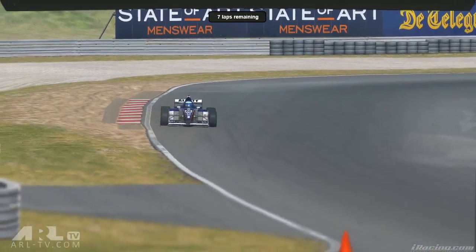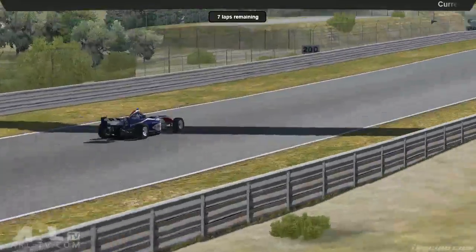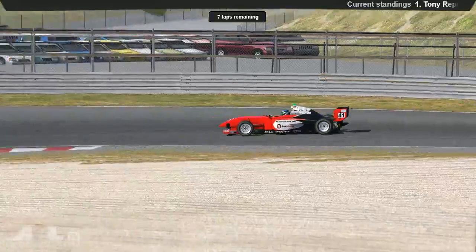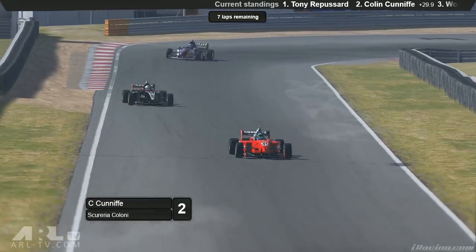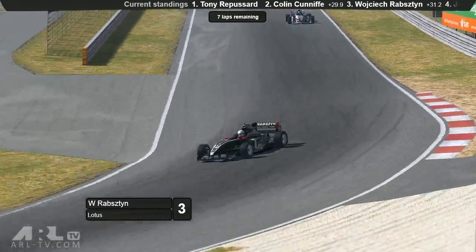Everyone else again is reasonably well strung out, and now that we've had what looks like our final scheduled pit stops, I think we'll have a quick run through the order again, make sure we know where we are, make sure we're not lost. I'm not far off lost with all those changes there and the action we had a few laps ago. I'd possibly be tempted to wait for this lap to come through so it updates.